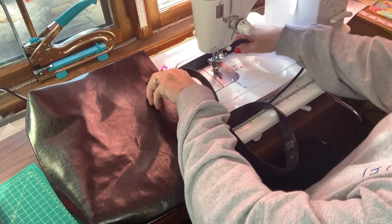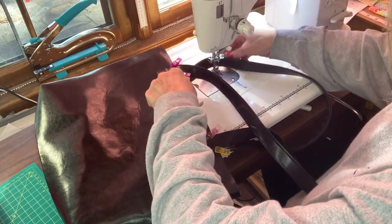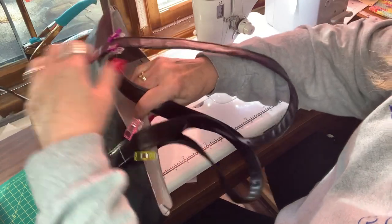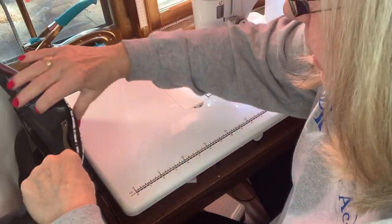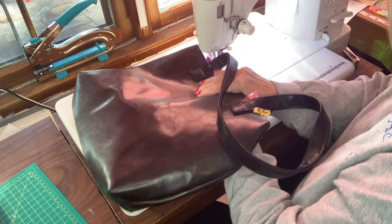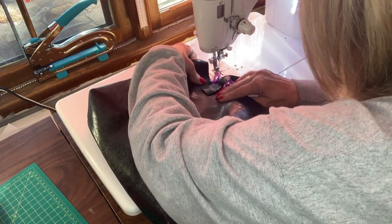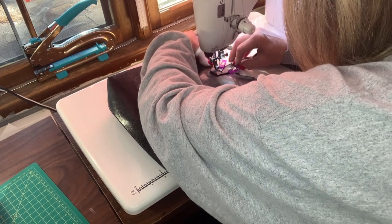Okay, now let's do this side since we got that strap underneath. Let me see if I can, since I got that strap, pin it down. That is better, I think. If y'all hear some hammering and sawing, my husband is back at it making me a barn door for our bathroom.